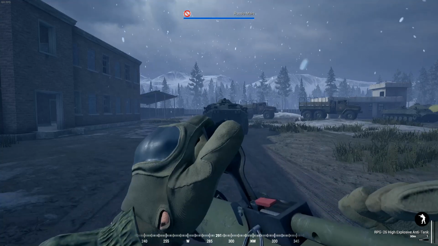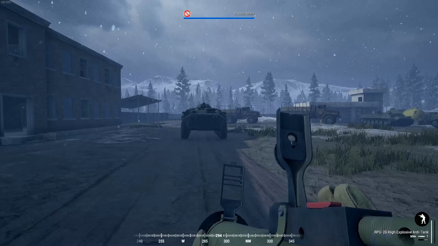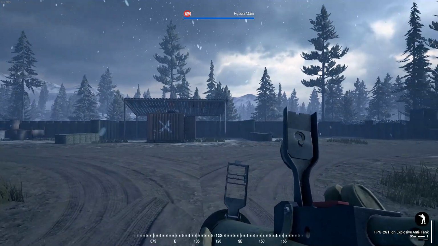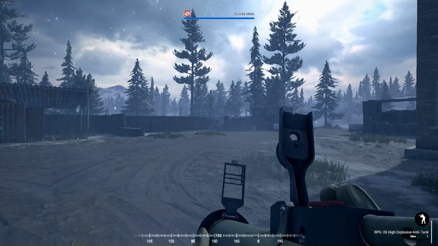They've also added the RPG-26 to the first unlocked light anti-tank role for the Russian army. Here it is. As you can see, it looks like a more modern version of the RPG. Essentially, it's the same thing, it's just an anti-tank. That's exactly what you think it would do.